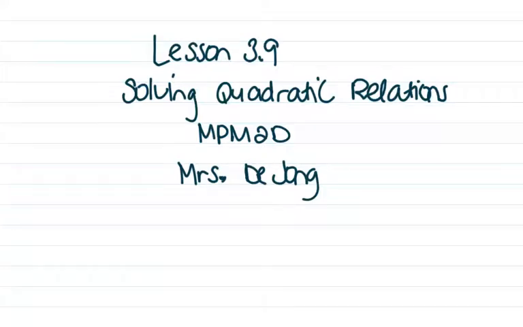Hello grade 10. So now we're going to be doing lesson 3.9, which is called solving quadratic relations. So we're taking what we learned from factoring and we're applying it to word problems to learn how to solve them. So there's a handout on Teams that you should print and then fill in while you watch this video. It's called lesson 3.9, solving quadratic relations.